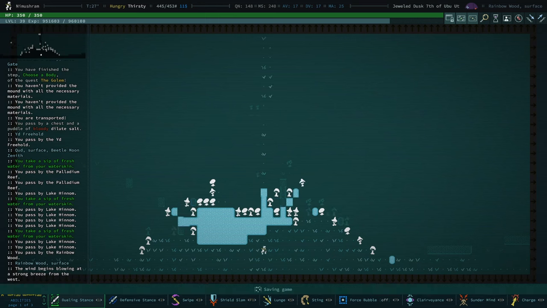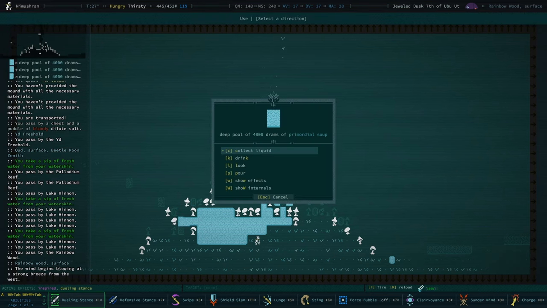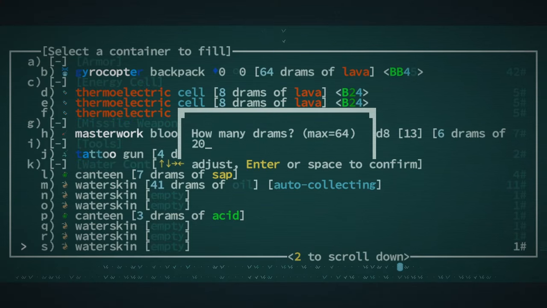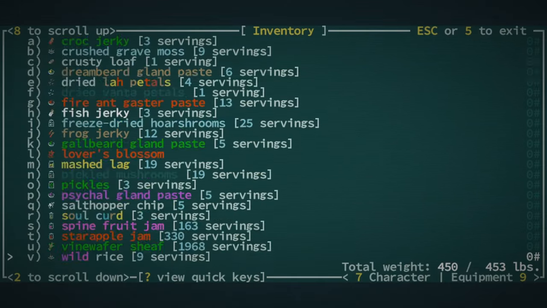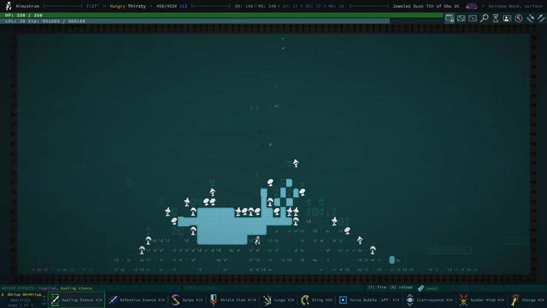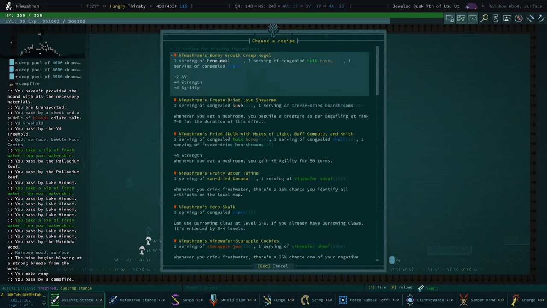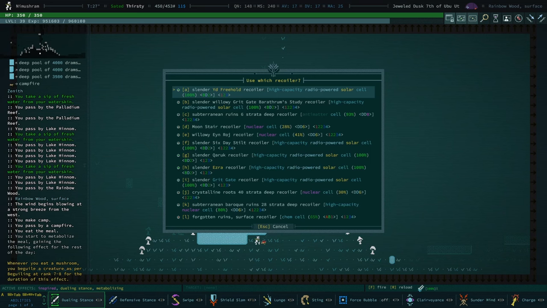Okay, oh, I did become hungry. So Sad Amos is not going to be cool with us. We're going to pour 20 drams into a water skin. Yeah, we have 20 drams. Before we leave, let's go ahead and make our meal. Cook from a recipe, this one. Then we go back to Barathrum's study.